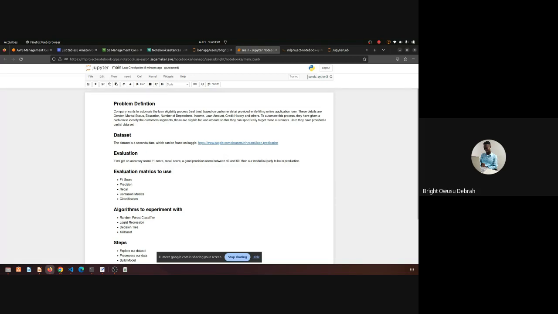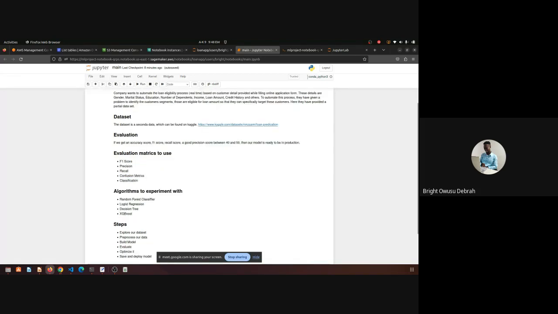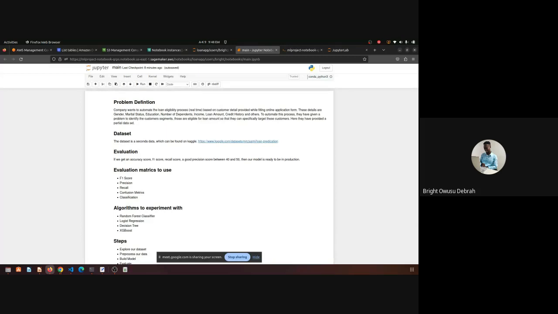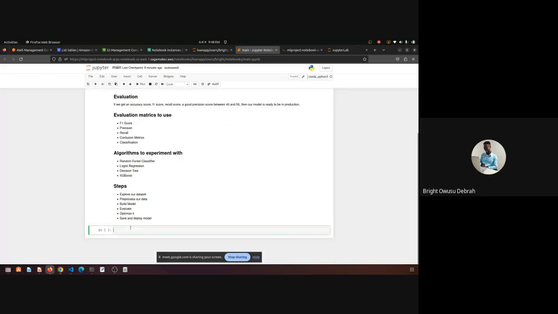Then there's the evaluation metrics that we are also going to use to evaluate our model. Then there's also the algorithms that we use. So before the person goes through the entire notebook, the person has an overview of all the things that you are doing. And once again, this is my way of writing or building machine learning models. Everyone has his way of doing stuff, okay? So the next thing that we are going to do is what?